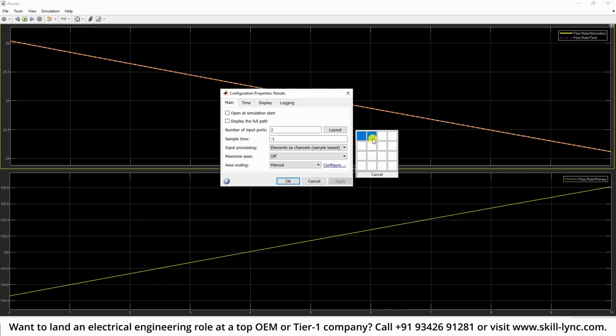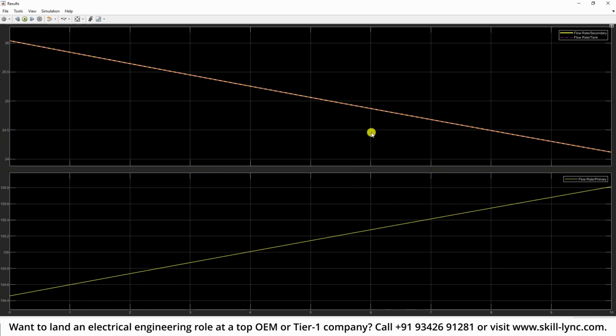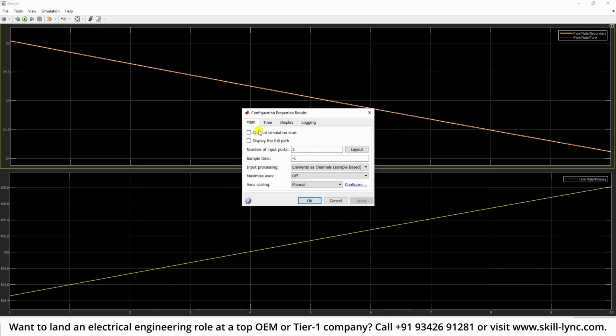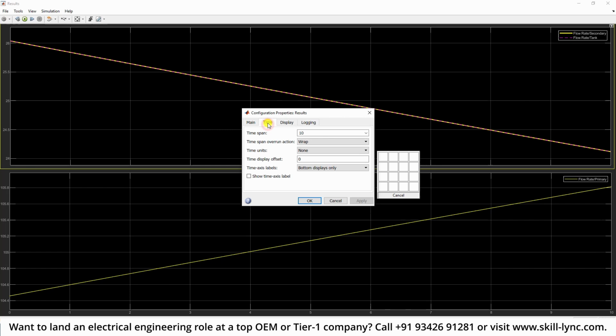So this is a layout option, and where you can choose multiple things: time span, the display, the limits, and whether you want data logging or not, and what if you want to log the data to the workspace, which we'll see later, you can make it enabled from here.